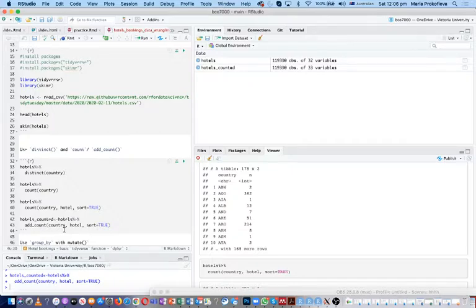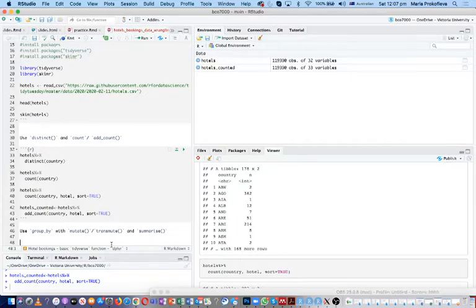Mutate allows me to add variables to the existing dataset, and transmute is a very similar operation, but we're going to have a look how they differ. We're also going to explore the use of summarize. As you know, we can use both types of spelling, with Z and with S. So let's have a look.